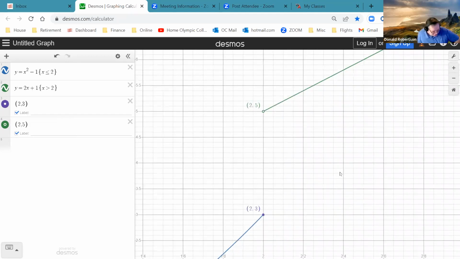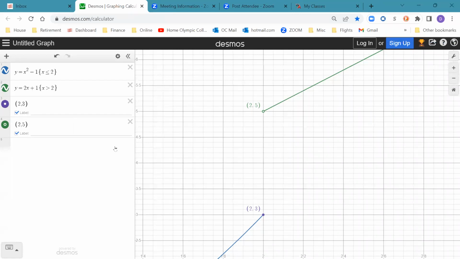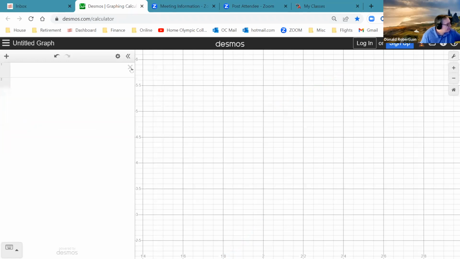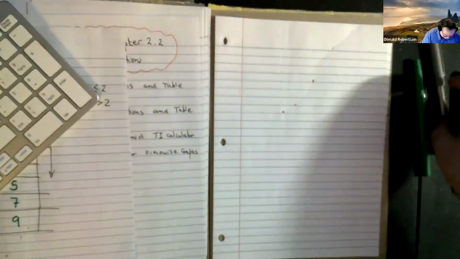Do you want to see another piecewise function using Desmos? Sure. Okay, so I'm going to have to kill these guys off. So let's do a 3-er. So I'm going to go back to my paper here first and write down an example of a piecewise function that has 3 pieces to it, which is typically about the worst you tend to get.